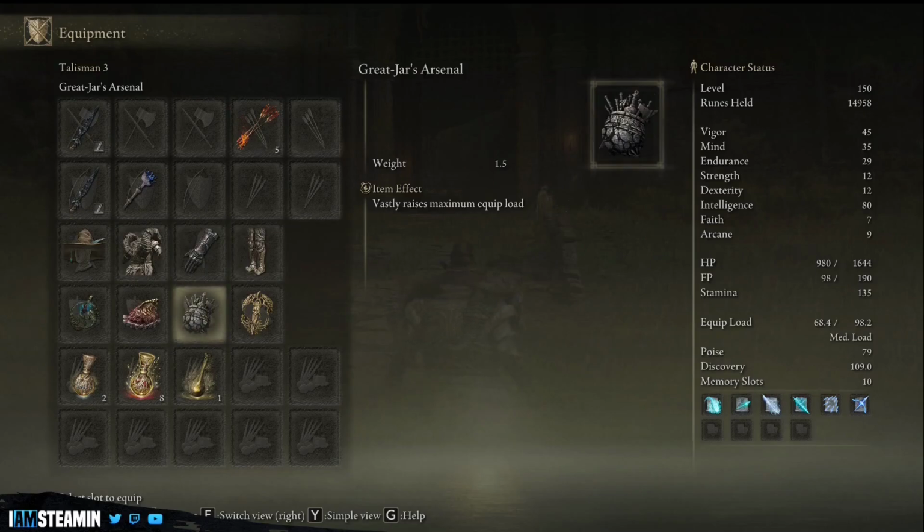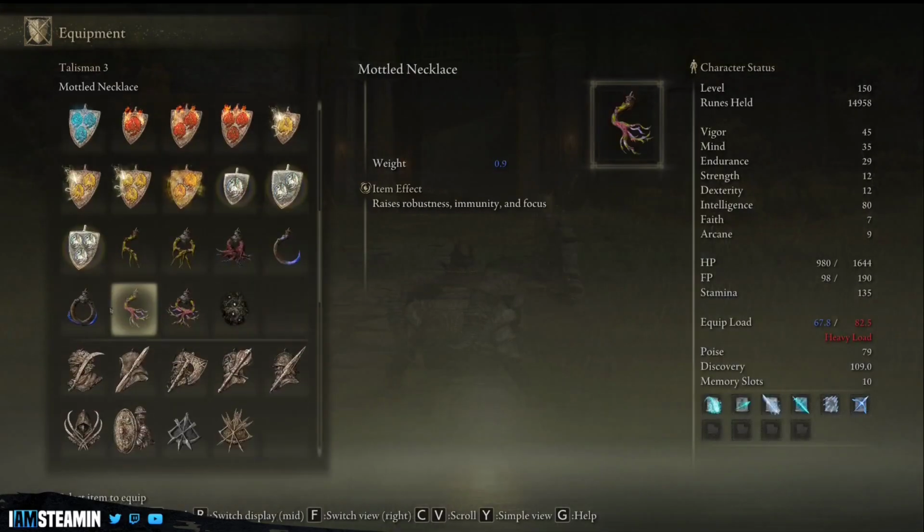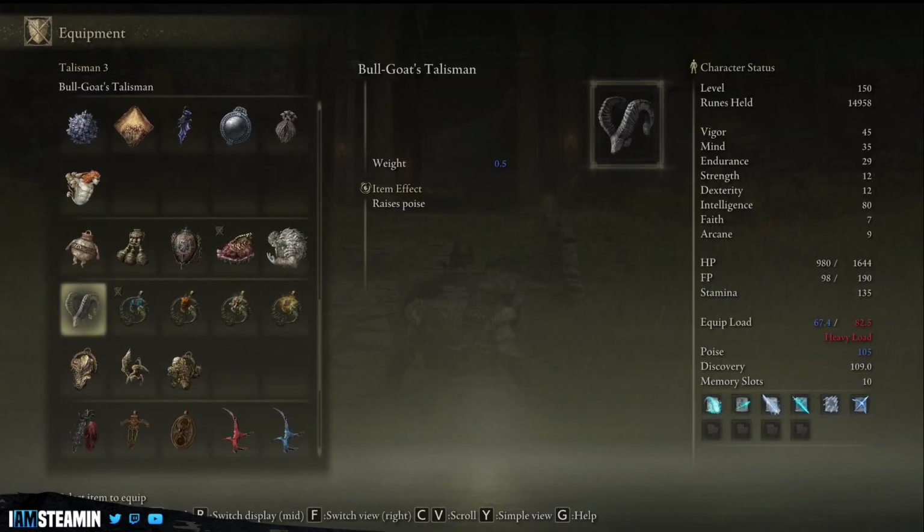You could probably put in, let's see, what's it called again? You could probably put in something like, well, you could actually put the Bull Goat's Talisman in and just get even more poise. That puts you up to 105. But again, I think a lot of people in PvP are a bit funny about using over 100 poise. So I've gone against that.